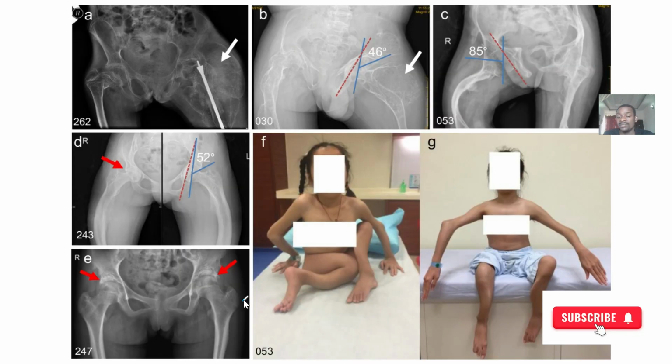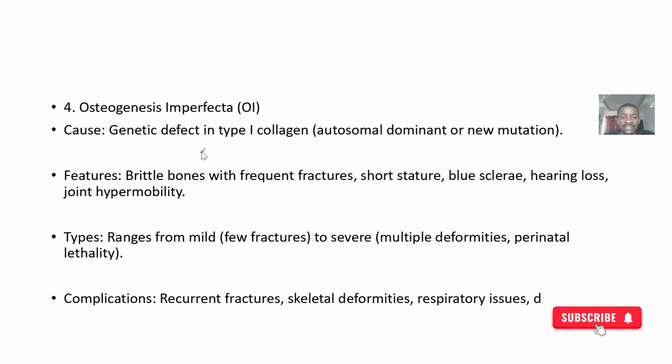So osteogenesis imperfecta now. All right, almost all your bones have issues. You can see that this child has issues in the lower limb, issues in the chest, issues in the upper limb. Okay, so it's a genetic defect in production of collagen 1. Okay, so you have soft bones that are prone to fractures, are usually short, and your sclera is blue. Okay, so it ranges from mild issues to chronic multiple or severe issues, where you're having fractures in different parts of the body.